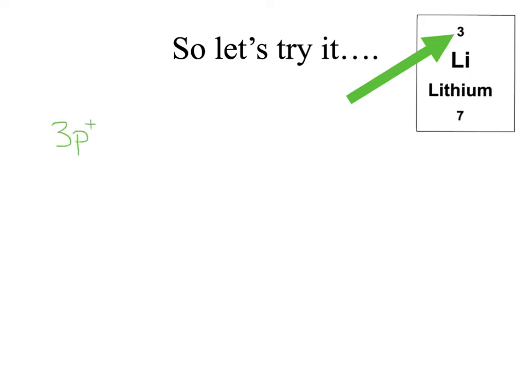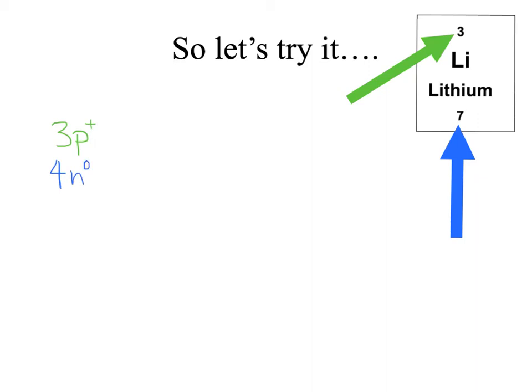I'm just going to make a little list over here. Okay, the next thing I need to do is figure out the number of neutrons. I'll do that by looking right here at my atomic mass. Remember, atomic mass is protons plus neutrons, so that tells me that my protons and neutrons together give me 7. So to figure out the number of neutrons, I'm going to take 7 and subtract the number of protons that I know I have. So 7 minus 3 is 4. So I need 4 neutrons.